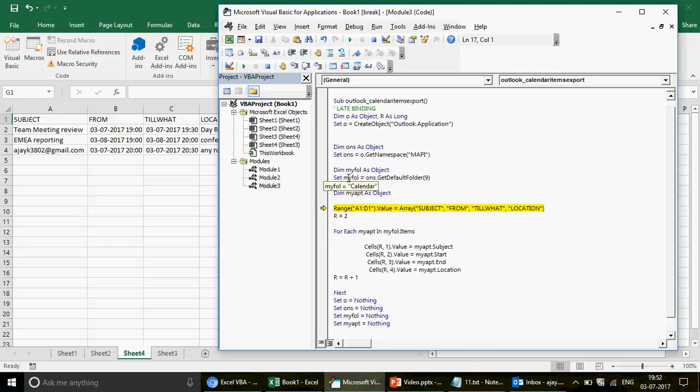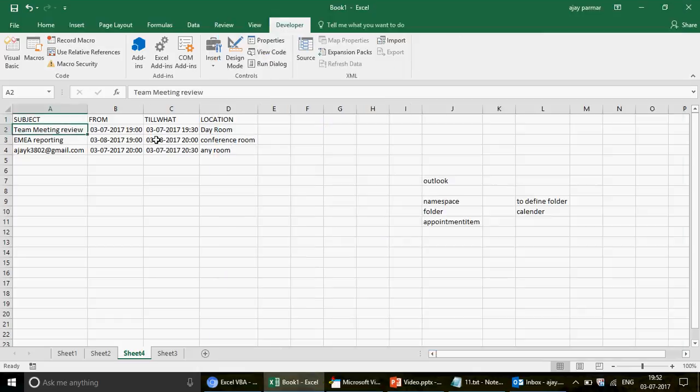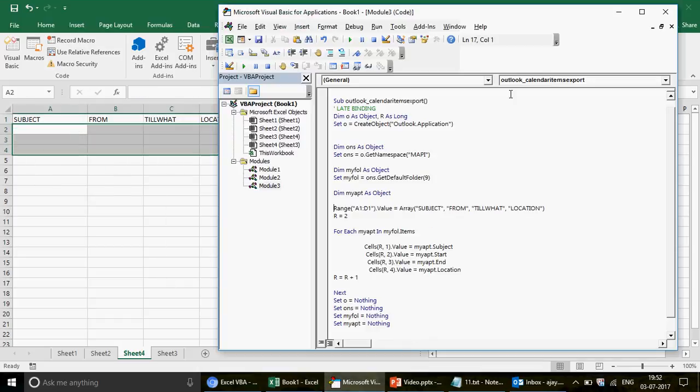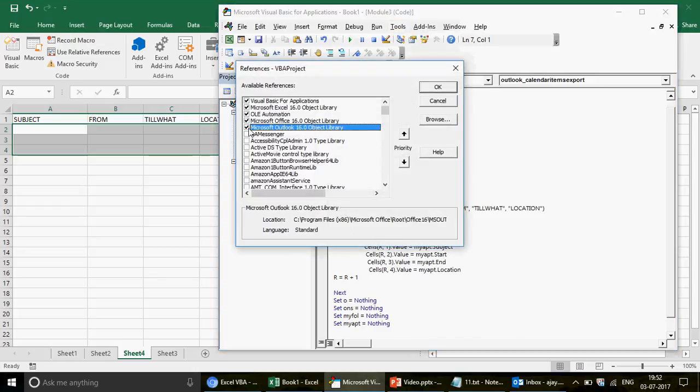I had used it in one of my previous videos also. Somebody talked about the late binding method. So this method is going to work the same way. Let me run this. There we go. You see that the information is there. If I just delete it now, I'm just going to turn off this library. Now you can create this. Now you can send this code. You don't have to turn on this Microsoft Outlook.